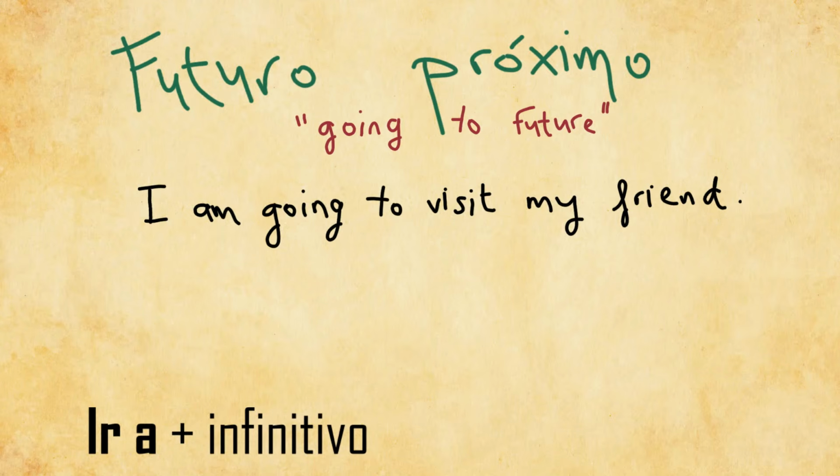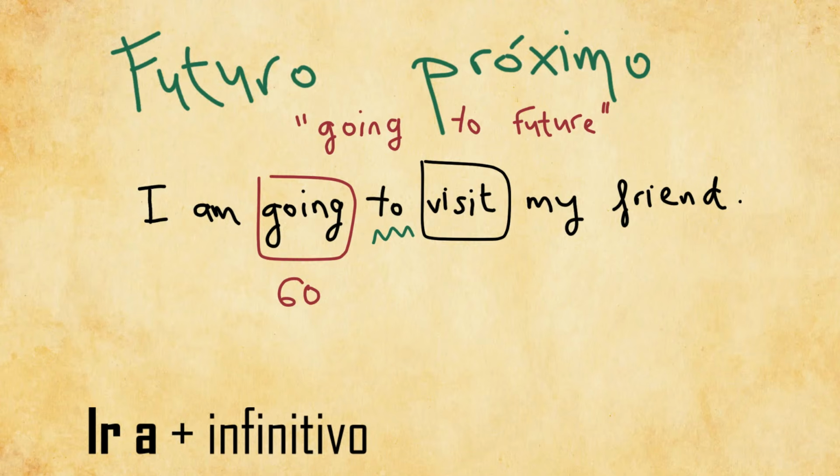But the thing I want to point out is the actual structure of the tense right here, which is expressed in these three words. So the first one is the verb go in the gerund form, so it has the ing ending right here. Then we have the preposition to, and then we have the verb that expresses the actual activity or the action that you are going to do in the future, and it's in the infinitive form. So we have go to infinitive.